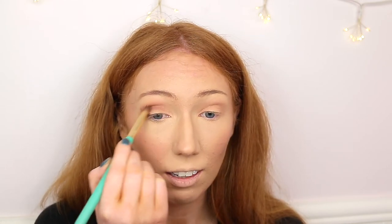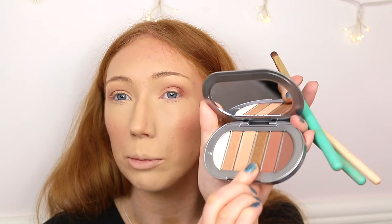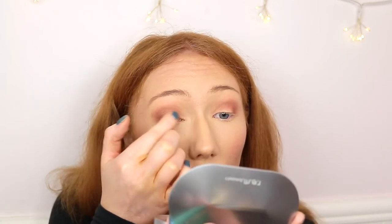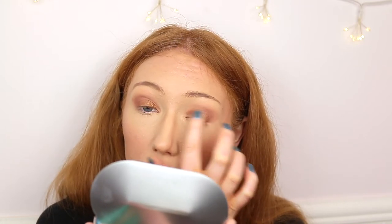The next shade I'm going into is the fifth one, almost the darkest matte — just putting this on the outer third and a little in the crease. The pigment for this shade is amazing, builds up very easily, very strong. Then I'm taking the darker shimmer shade and pressing it all on the lid. It's more of a bronze shade, darker than I expected, but still really beautiful. It feels very creamy — almost like a cream-to-powder product.